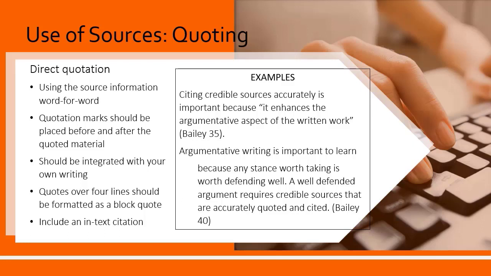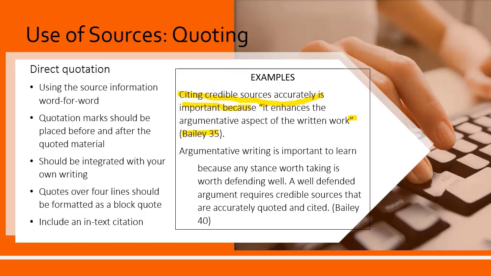Here are some examples. The first example, you can see that you have your own writing before the quote. Credible sources accurately is important because, quote, it enhances the argumentative aspect of the written work. The source information is in word for word, so you must put quotation marks around the words. Also, you see we have an in-text citation identifying the author and the page number for the source.